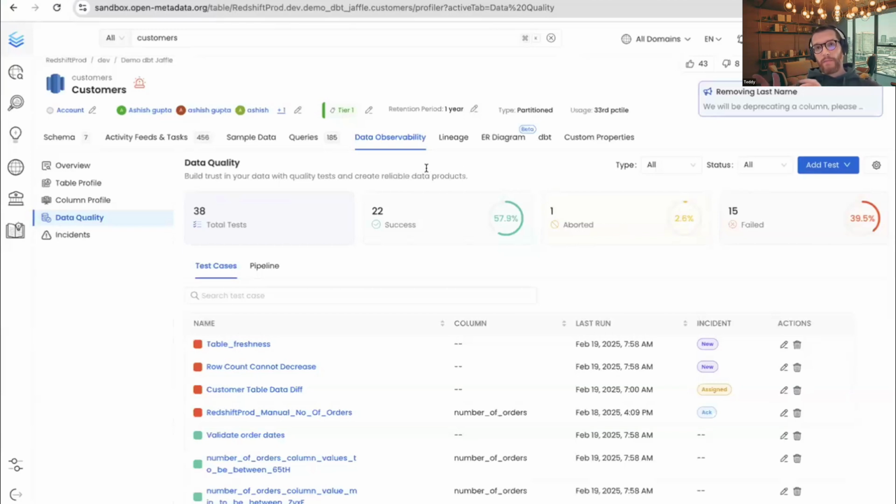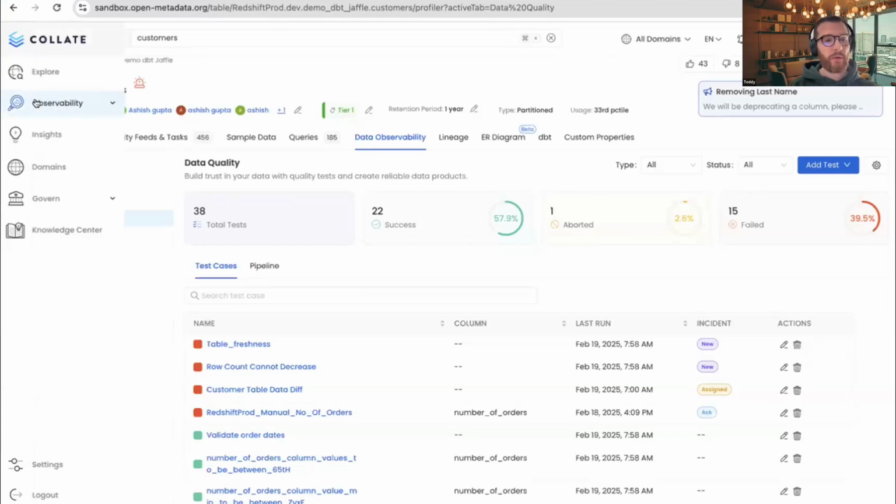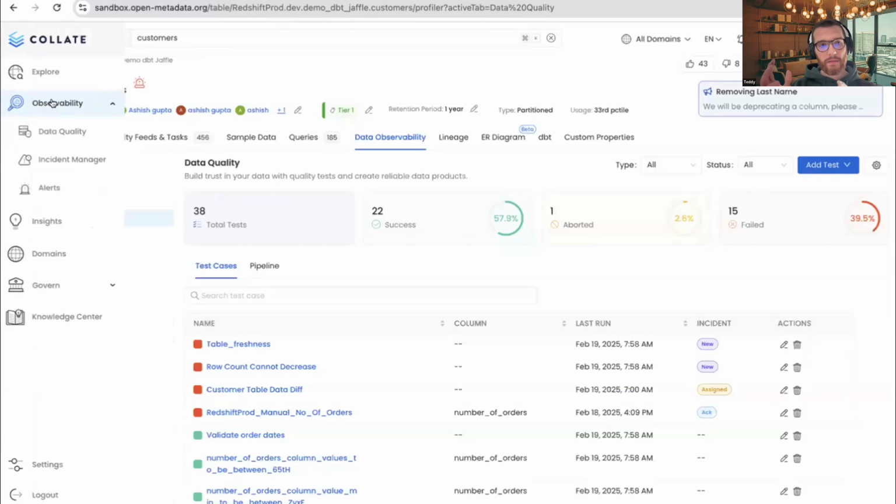So with Collate, similarly to the data quality, the profiler, the flow of data, everything is integrated, and you have the ability to natively define these alerts directly from the tool.